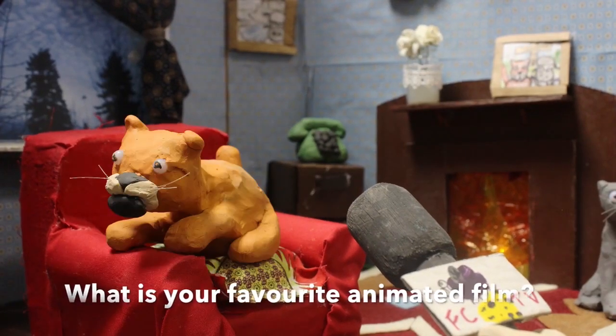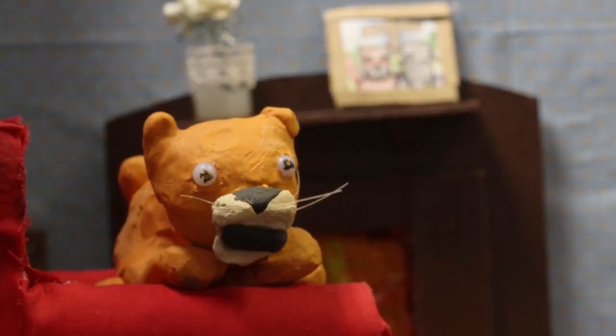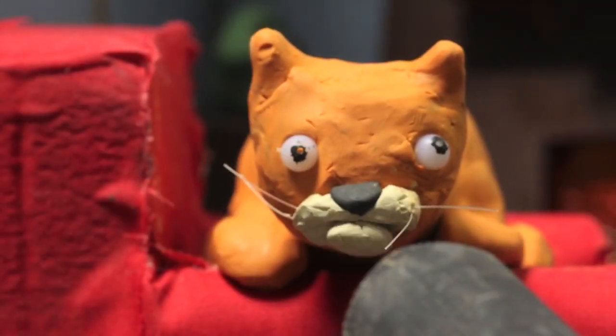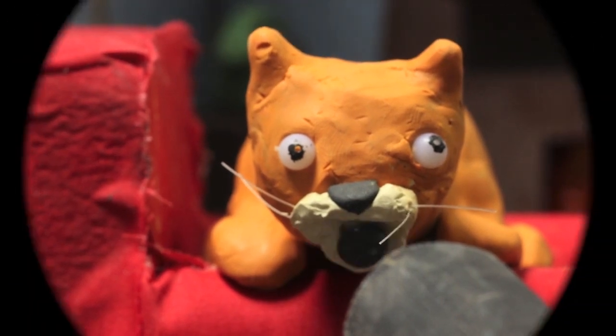It's got to be any Wallace and Gromit. Because I grew up watching Wallace and Gromit, and to see Wallace and Gromit as an adult now, you see all the references and the little Easter eggs that Nick Park hid.